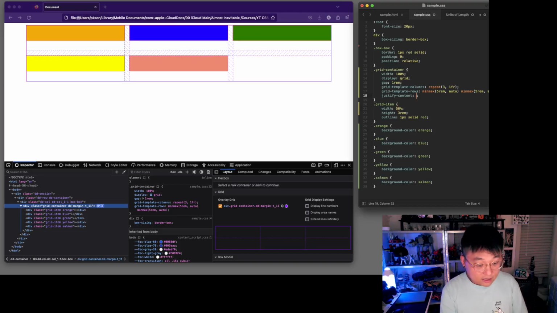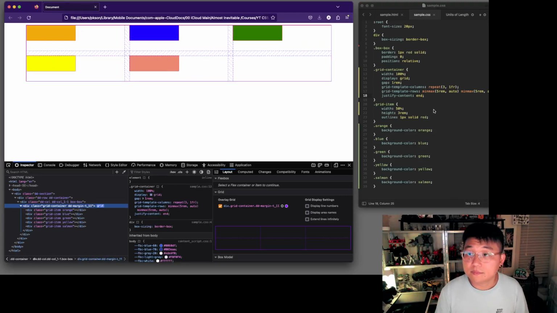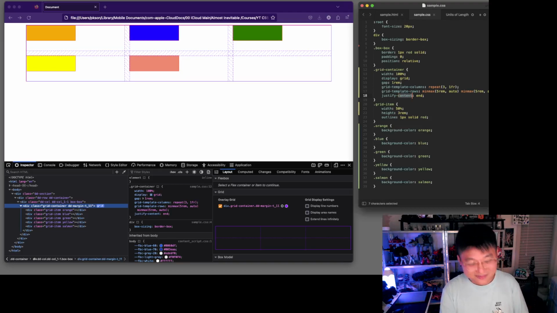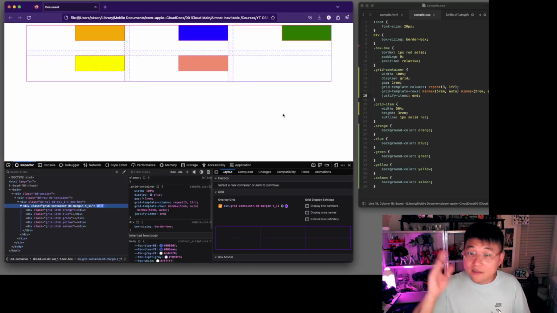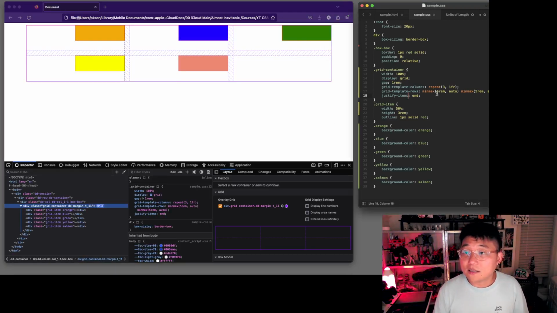Justify-content: end, and that means that these guys will be 50%, ending up on the right, left. Sorry, items. That's a flex term. There you go. Cool.